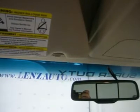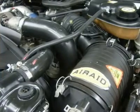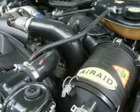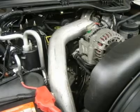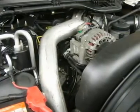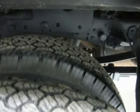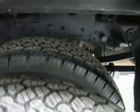Lenz Truck Center has been in business and family-owned for 20 years. With a new generation taking over, we plan on making this the place you and your children buy their next vehicle. Lenz Truck Center is the country's fastest-growing dealership. Lenz Truck Center has grown from about a 40-vehicle inventory in 1999 to over 400 today. Our selection is unmatched in the industry, with more high-quality used diesel trucks than anyone in the Midwest. All here in Fond du Lac. Why? All of our vehicles are Lenz certified and ready to be delivered.